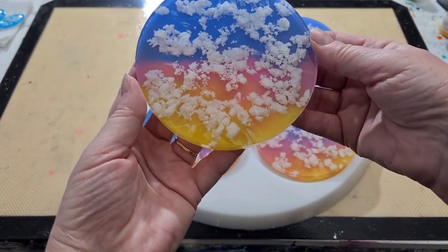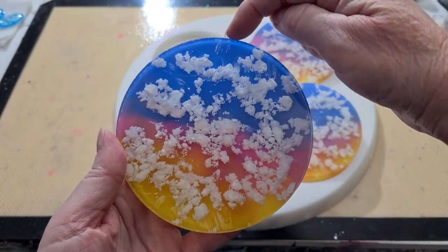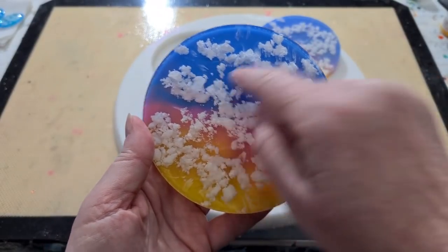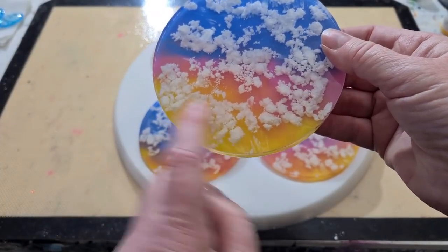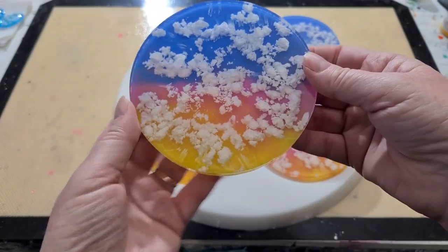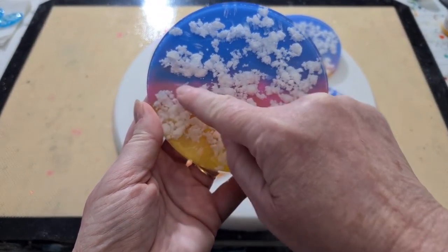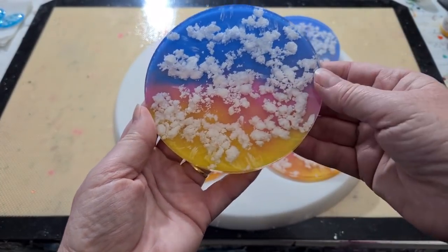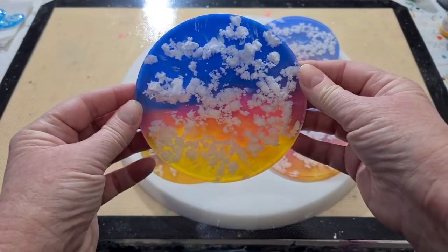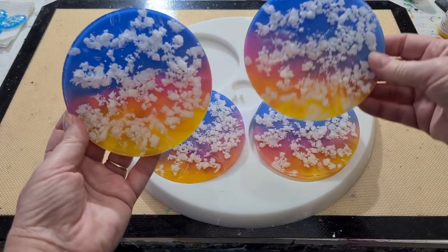Wow, love it. And again, there's some white. There's more white. It's come down on an angle in. There's a little bit there. And from here, it's gone that way. I might even be able to try and do some mountains, like maybe put a bit of brown in and then the blue. There's so many things you can do. Oh, they're just so gorgeous. Which is your favorite? Have you got a favorite?